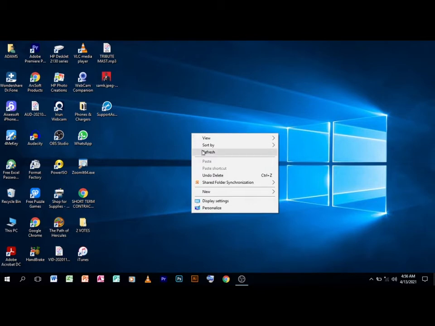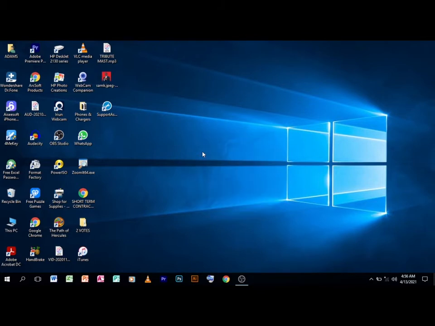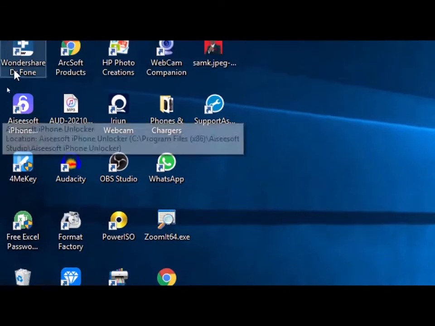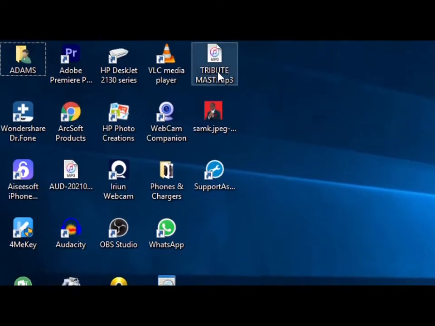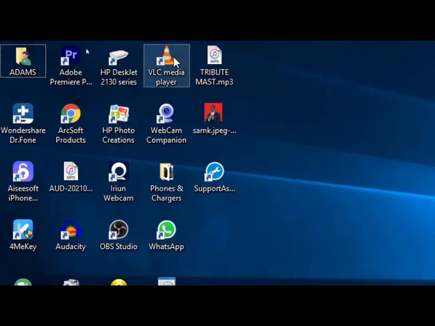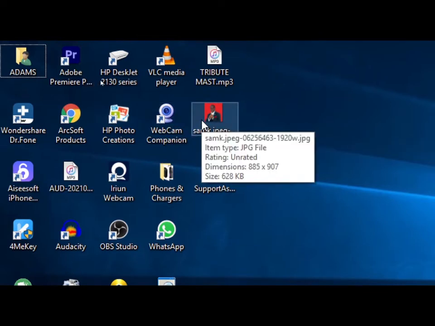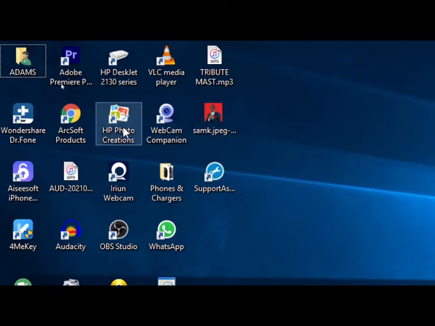Now we start with how to select a file. To select a file, you move to the file you want to select, just like we see now. When you point to the particular file name, we see a highlighted color over the particular icon, folder or file. We see a round light blue box around the particular folder or file we are pointing to.